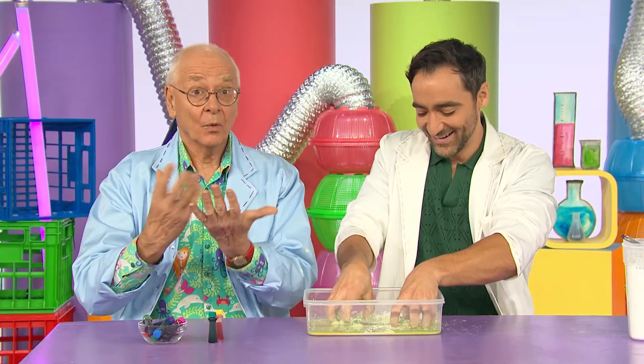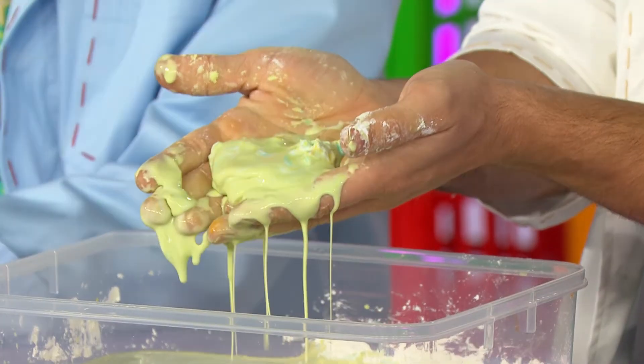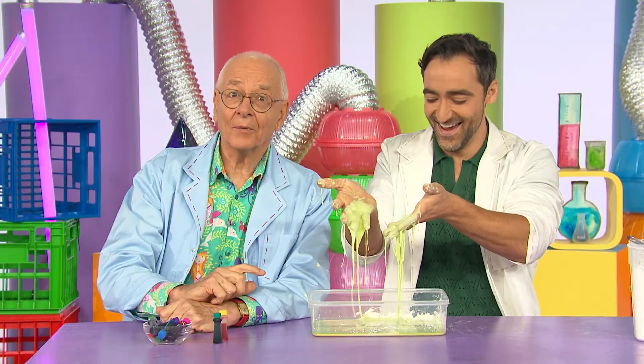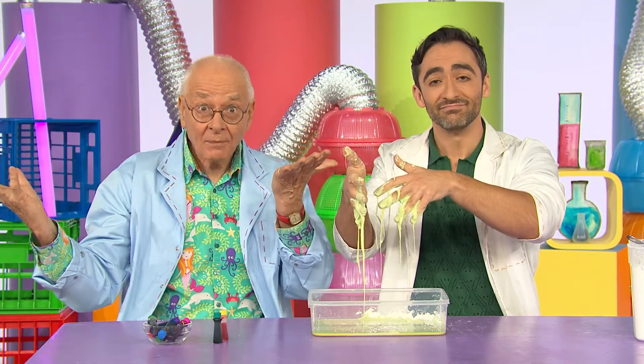Not like you feel when you have real snot. But I can squish this snot into a ball if I press it hard with my hand. But then when I stop squishing it, it goes runny again and drips off my fingers — just like real snot, which can be sometimes runny and clumpy at the same time.